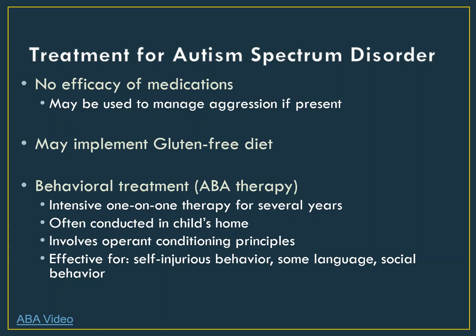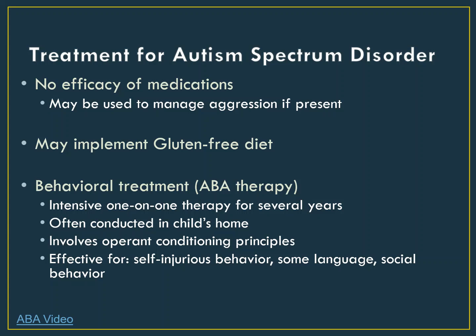ABA therapy works on operant conditioning principles of reinforcement, and it utilizes discrimination training and shaping. Discrimination training is simply teaching the child which stimuli or responses are associated with reward and which are not. For example, making eye contact on request is rewarded, or appropriately identifying which of several options is a shoe is rewarded. This involves many training trials and repetition.